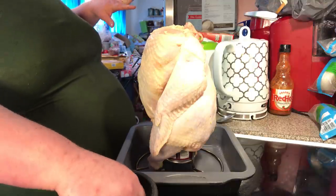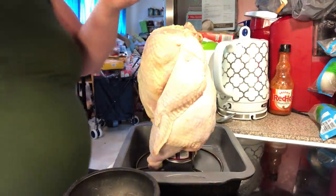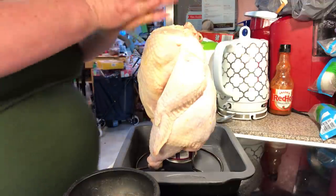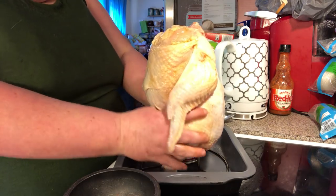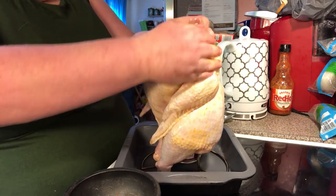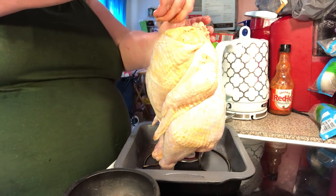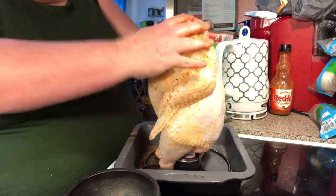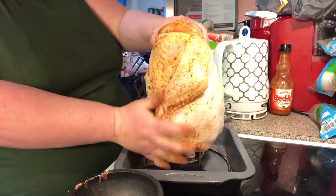You can put a little olive oil on your chicken, which is what I'm getting ready to do, and then put my seasonings on. I'm just going to rub my chicken real good — get his little legs. This will help it brown, and it helps the seasonings adhere to it. So we're just going to start sprinkling and rubbing them. If you want to use lemon pepper or a barbecue seasoning, you go right ahead — whatever you would like.